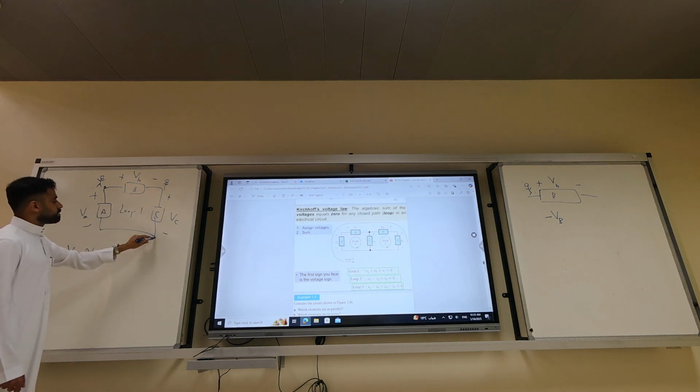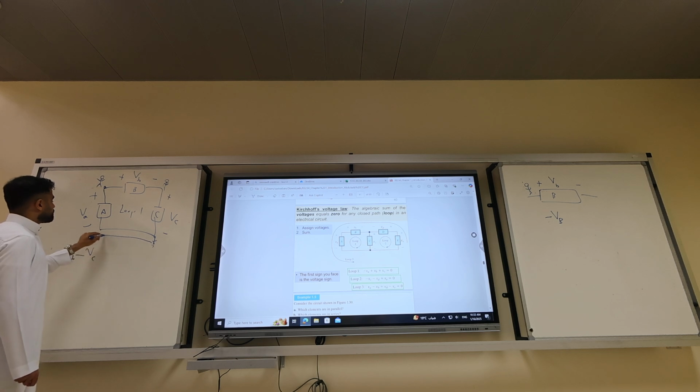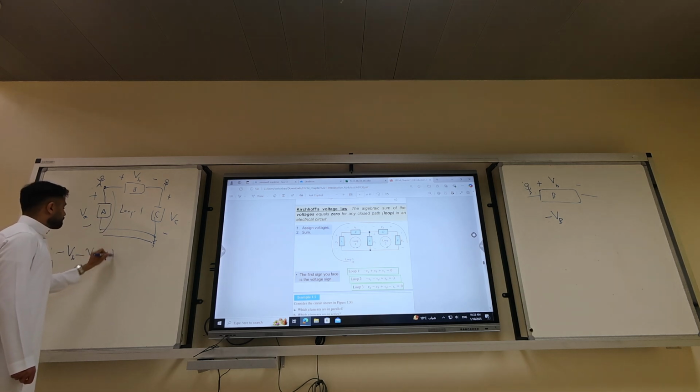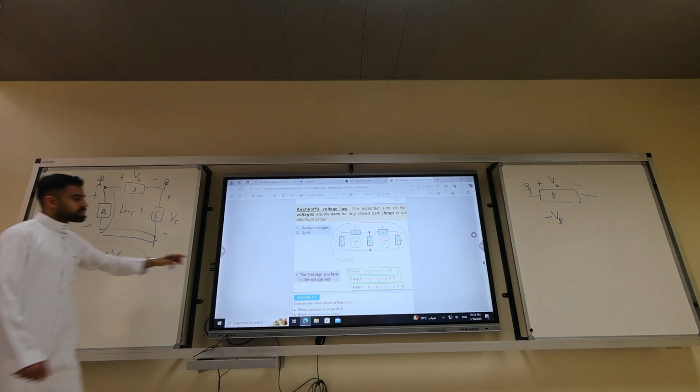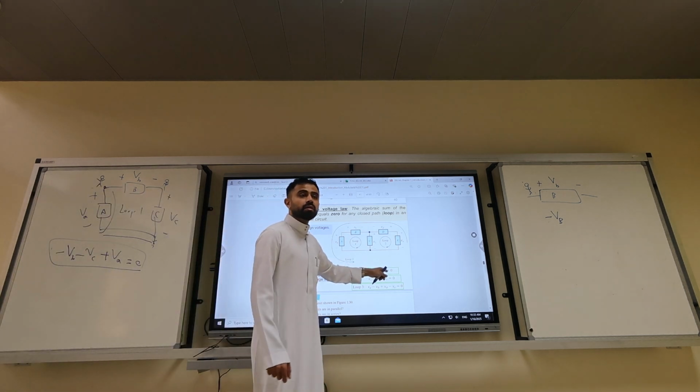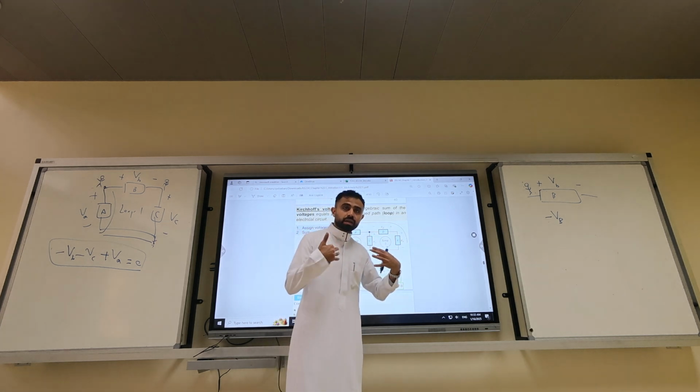I am here, right? Yes. Am I seeing any element here? No. So 0. So I'm here. Am I seeing the voltage rise or voltage drop? Right. Plus VA. Actually, this equation is the same as this equation, but we multiply it by minus 1, because of the logic that I'm telling you.